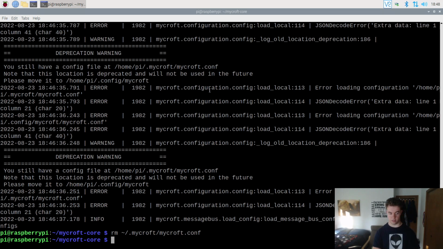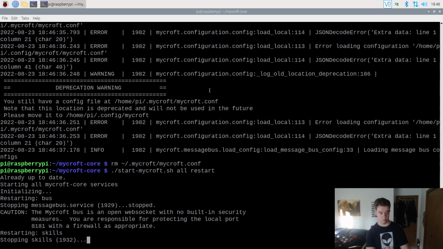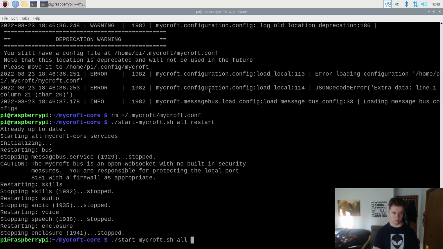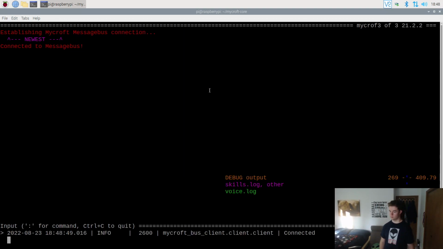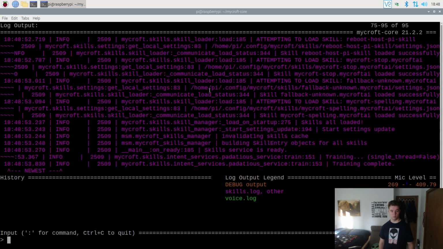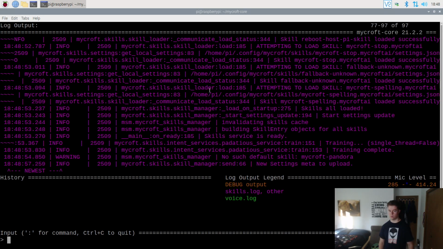Sure, that's not gonna fix anything. That looks a little better, but I didn't like how it errored out before. Maybe that's normal.